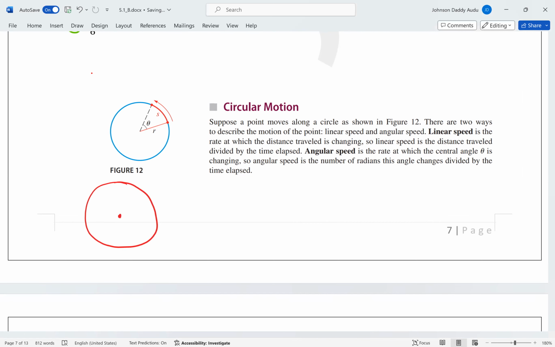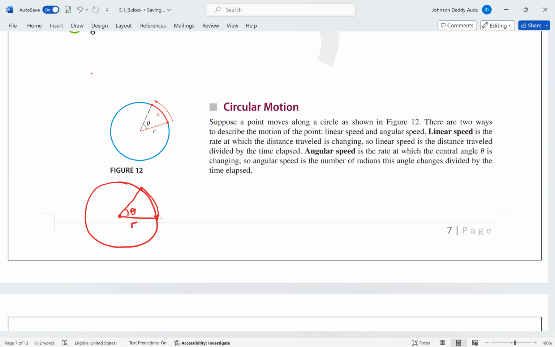Let's say you have a point on the circle. Now, the distance from the center to this point is your radius. So let's assume we want to move this point. If we are moving this point from here and shifting it here, you have to cover a distance from here to here. And the more you move, the more the angle will change, because there's going to be an angle here. There has to be a terminal position.